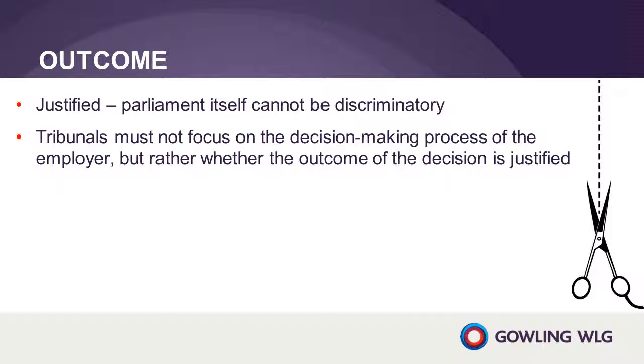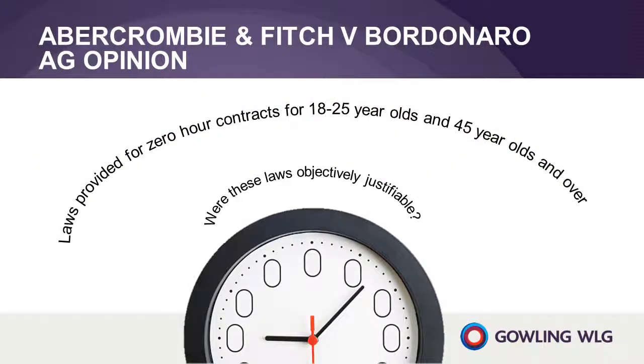So in the absence of a statutory provision such as this, any decision to limit the selection pool to employees with at least 30 years service could be potentially age discriminatory. But if a statutory provision makes it unlawful to include anyone with less than 30 years service in the pool, the selection method is inevitable, and a claim for unfair dismissal or age discrimination therefore fails. The court questioned the tribunal's take on the decision-making process of the forces, i.e. looking at whether or not they could have made a decision on another basis or achieved cost savings in a different way, saying that the emphasis should be on whether the outcome of this decision is justified.